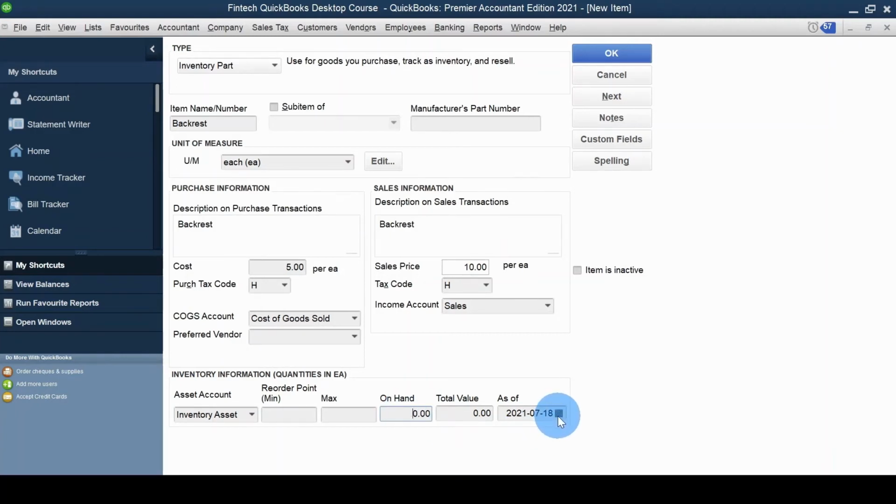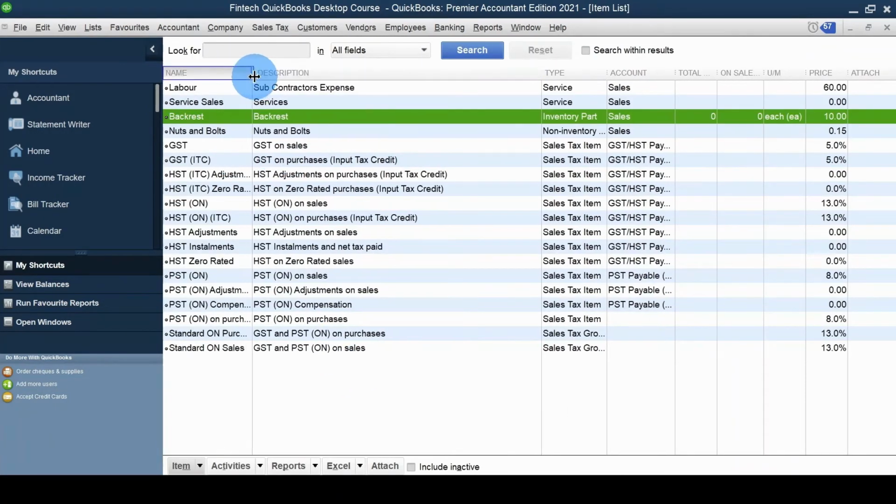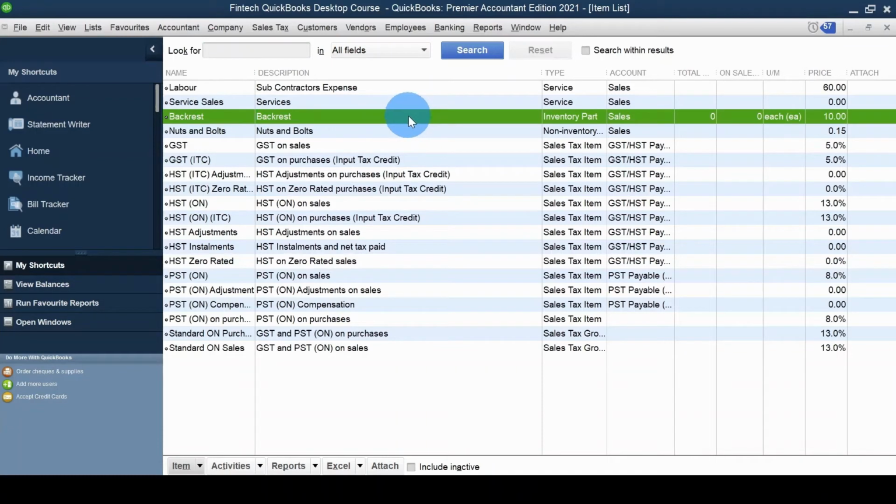So let's say if you plan to start as on a specific date, then if you have inventory on hand, let's say if I want to start from 1st of July and I already have 50 backrests sitting in my stock, then I'll just put over here and I'll put the value over there. Let's say we don't have any. I'm letting it be sitting at 0. I'm just going to click OK like this. My item is created over here. We can see backrest with just a quick description similar, and here is where the change is. It shows this is the inventory part type item.